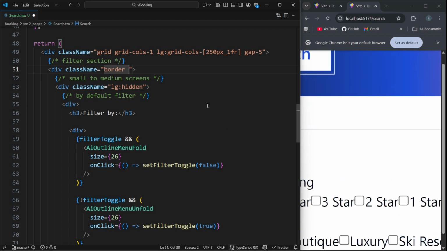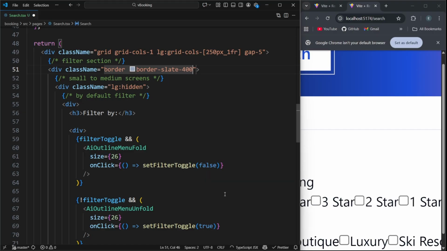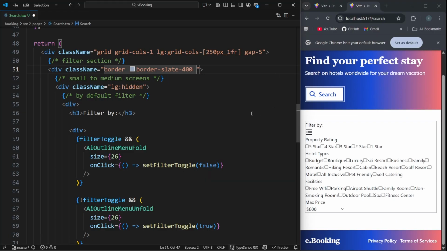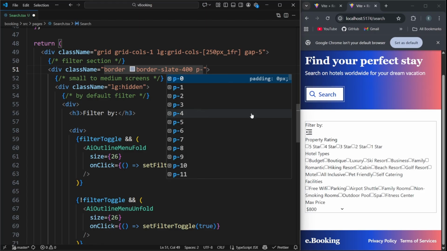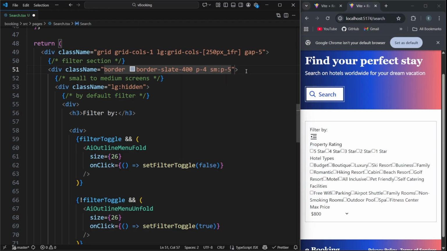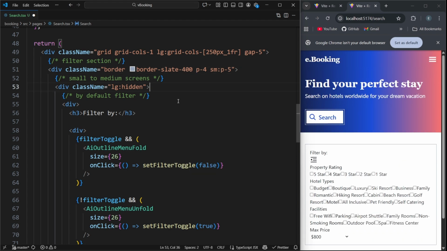Let's change its color, so border-slate-400 to make our border a bit darker, and after that we will apply padding of 4, p-4, to apply padding on all the sides, as you can see, and on small screens and above we will apply padding of 5. Okay, so by default we will have padding of 4, but on small screens and above we will have padding of 5.